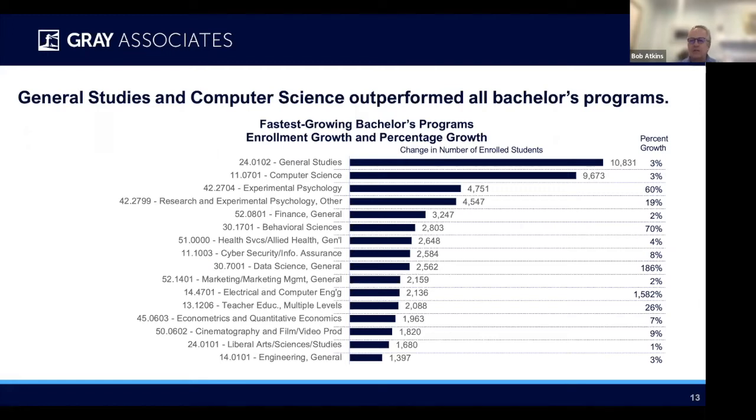The second way they look for colleges is by brand. I know I want to go to an Ivy League college. I know I want to go to a state school. I know I want to go to the state school in my state, in which case I'm looking by brand name for those schools. When you come in on the brand side, you're very likely to end up in something like general studies, at least for your first year. And remember, this is enrollment, so it's counting students through all 4 years.